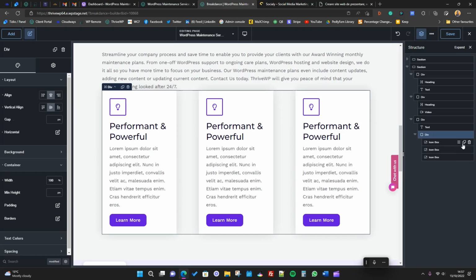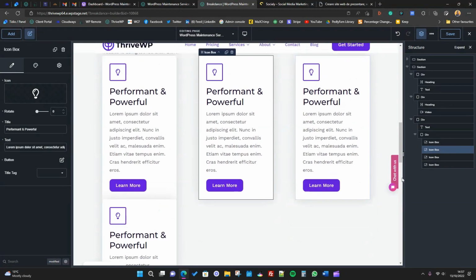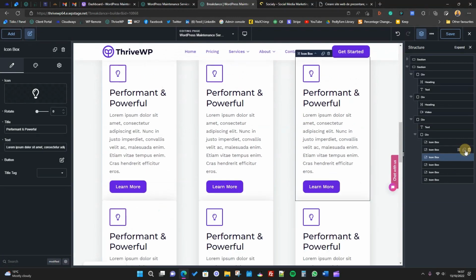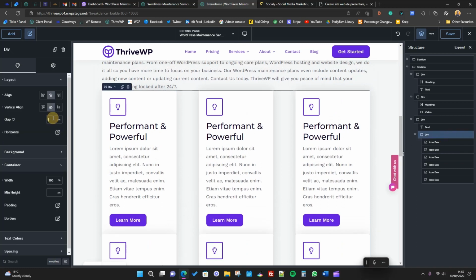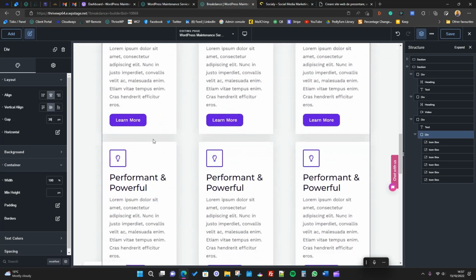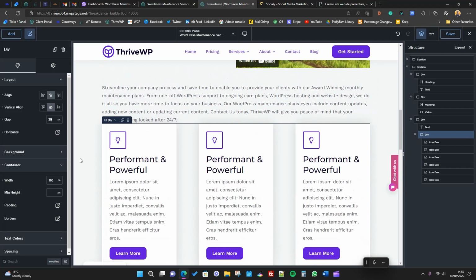So if I duplicated one of those again, it's not applying the gap. So let's just do 3 more, and then we'll go back to our div. We'll set our gap to 30, and then we've got a 30 pixel gap vertically, sorry.